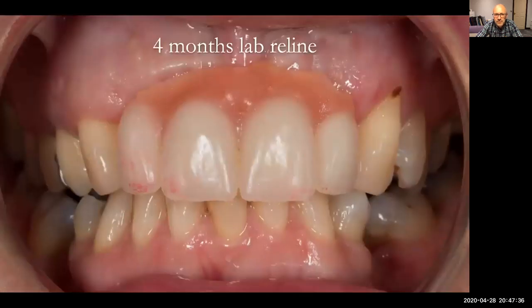So now let's fast forward 4 months. By this stage, a lot more resorption has taken place. So this is why I do a lab reline at this point. And this is really straightforward to do.